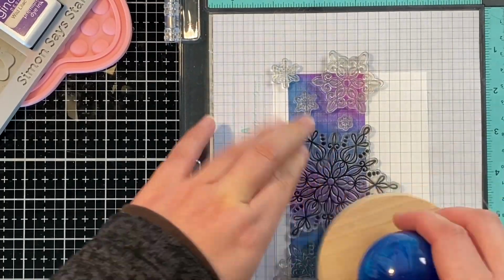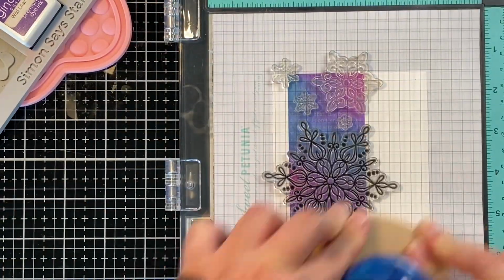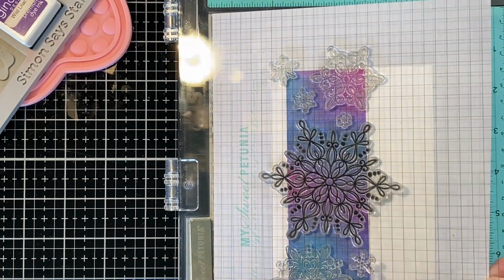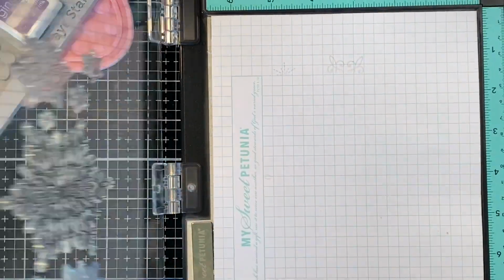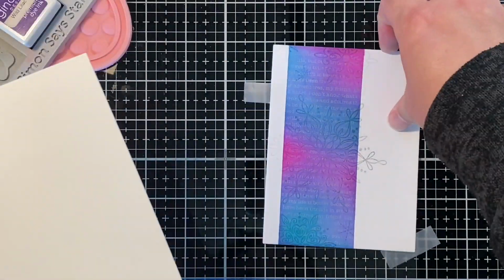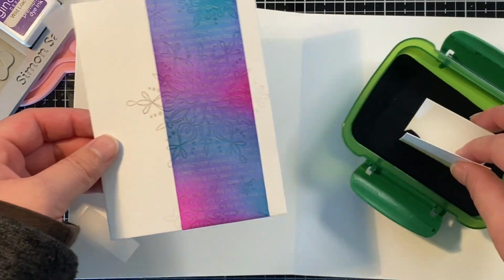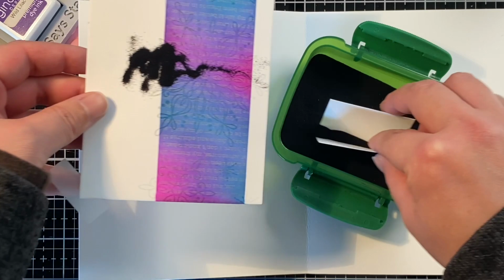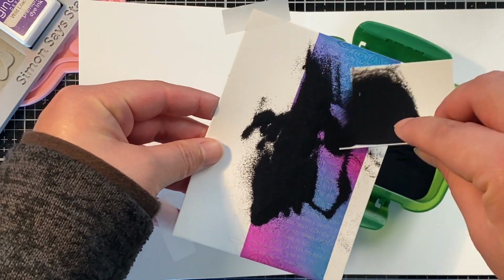So before applying the Versamark ink, you did notice I used my anti-static powder tool. You want to make sure you're using that so there's no static on your panel before you use your Versamark ink. That way the embossing powder only sticks to the sticky areas. So now I will add black heat embossing powder to the front of my panel, making sure to cover all of the stamped images.